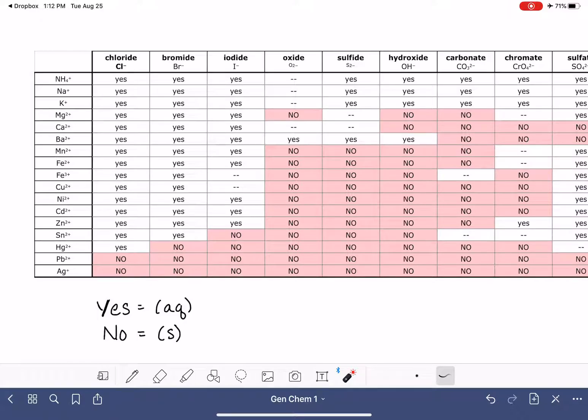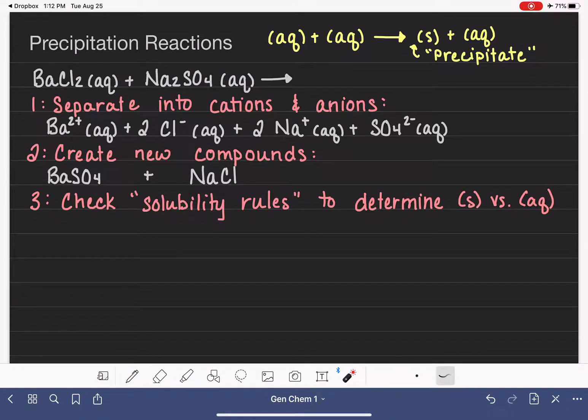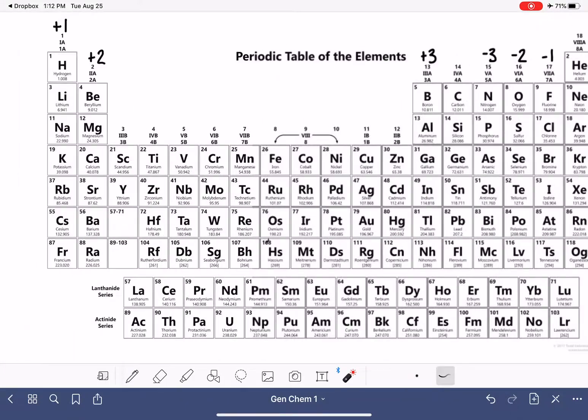So we already know, we've already looked up one of our products, NaCl, which we know that that is soluble in water. So let's go ahead and go back and write that information down. NaCl is aqueous. Now you might be thinking, oh, since I know that NaCl is aqueous, that must mean that barium sulfate is our solid. Now don't make that assumption. There will be times when you're just kind of tricked in a situation where both of the products of the reaction are aqueous. So we're going to come across examples like that. And because of that, you should always double check to make sure that both of your products are not aqueous.